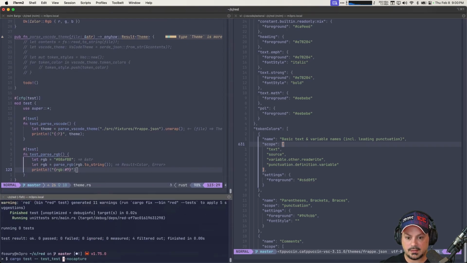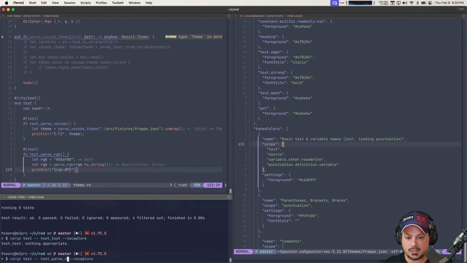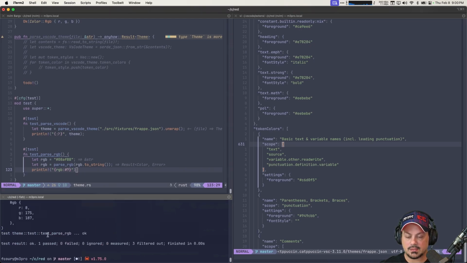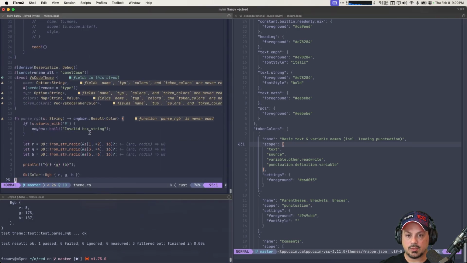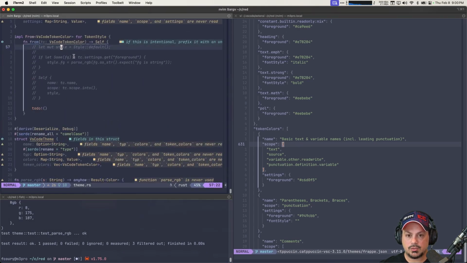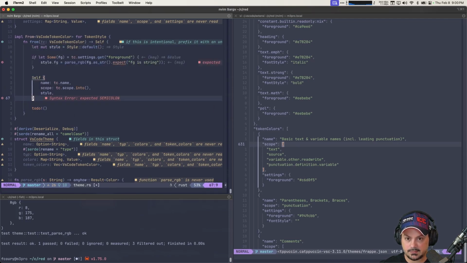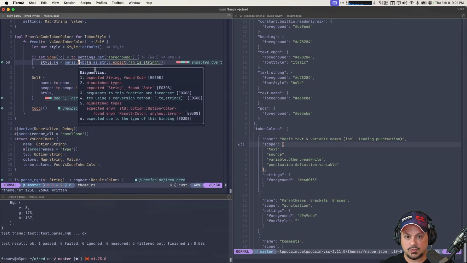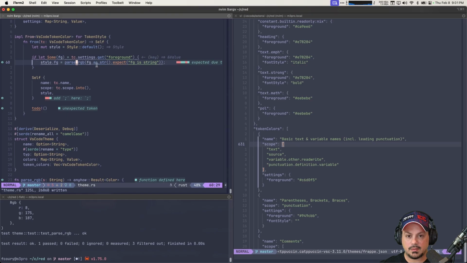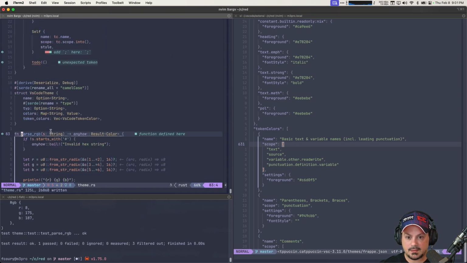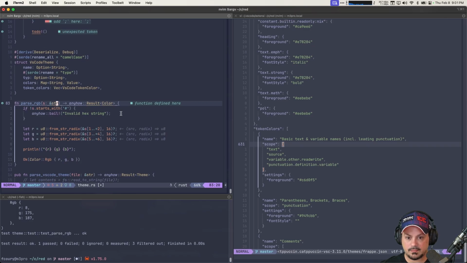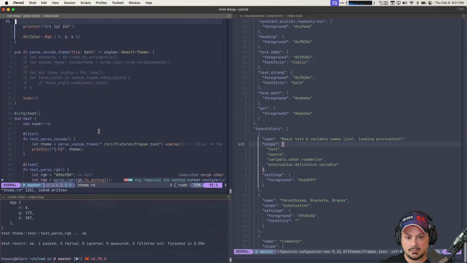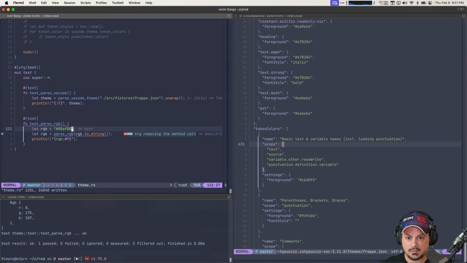And it's not test test, it's test parse RGB. There we go, 8 ones. Yeah, okay, perfect. So test RGB works. So we were doing test RGB to be able to parse the color from the foreground. So now we can do that. That's the issue here. Expected string found as str. Okay, so this is going to take an str. Okay, and down here we don't need anything.